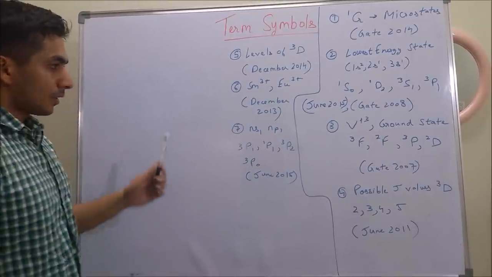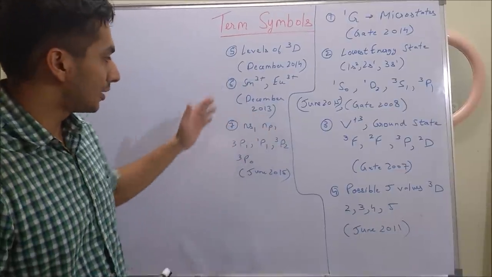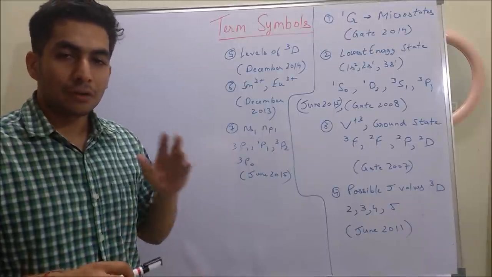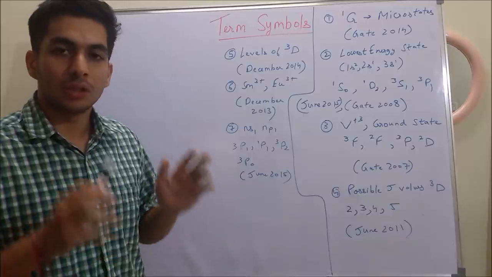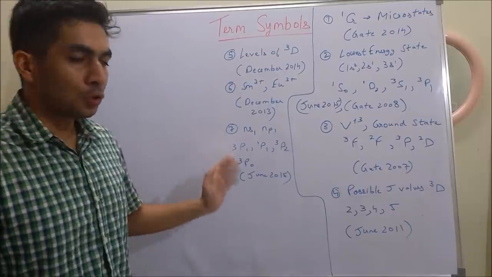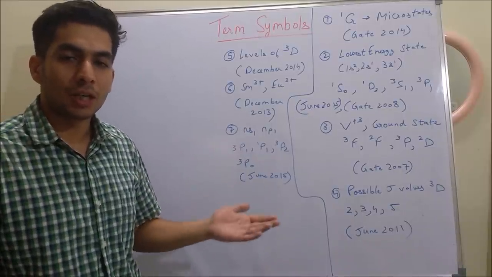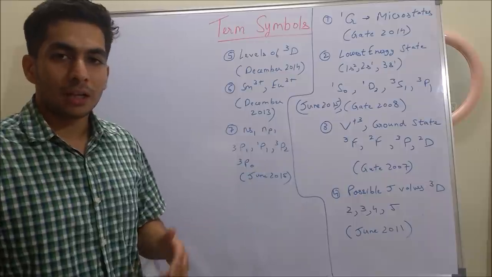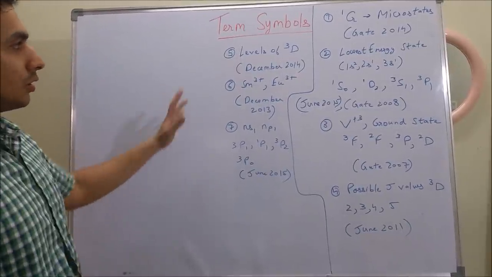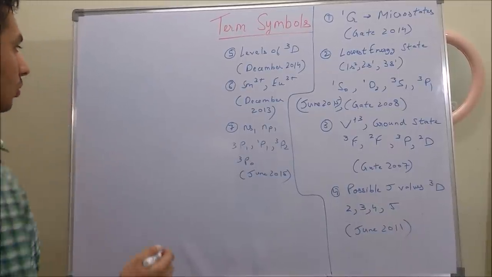Term symbols can be a little difficult to explain, so I have taken many examples. I will be solving seven questions from GATE and NET and you will understand how simple it is. A question on term symbols definitely will come in the exam — it has always come. In this video I will talk about the basic term symbols; term symbols derived from Orgel diagrams I will cover when I explain Orgel diagrams. This is done using what is called Russell-Saunders coupling.